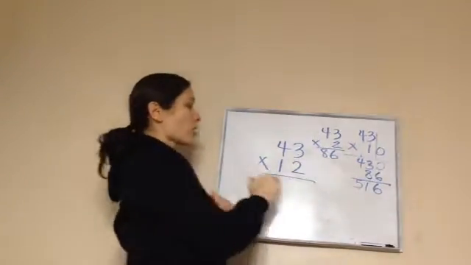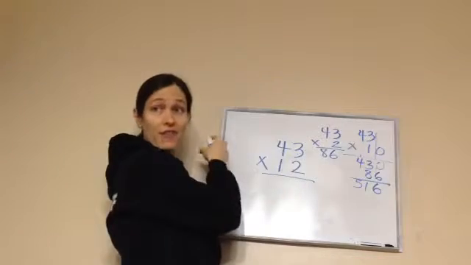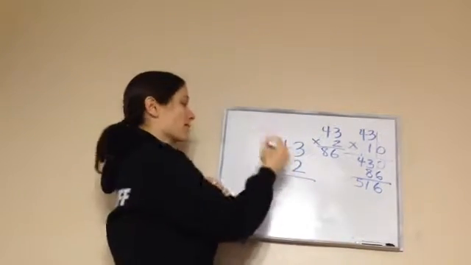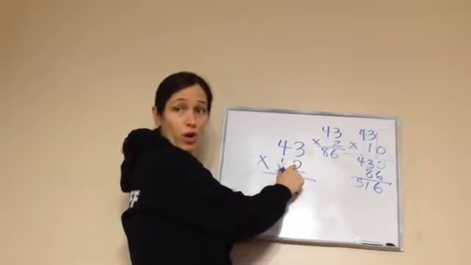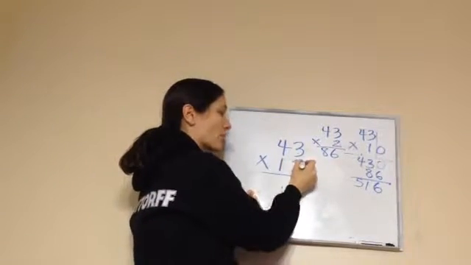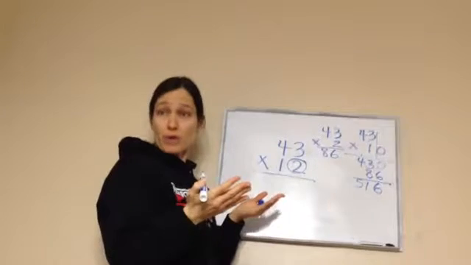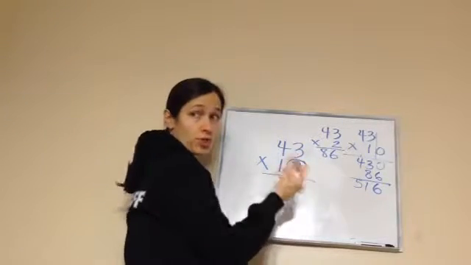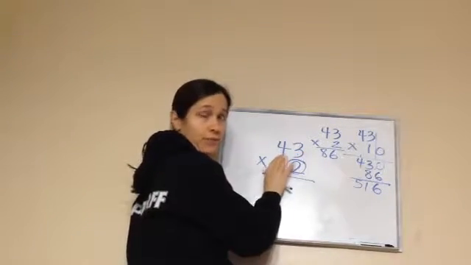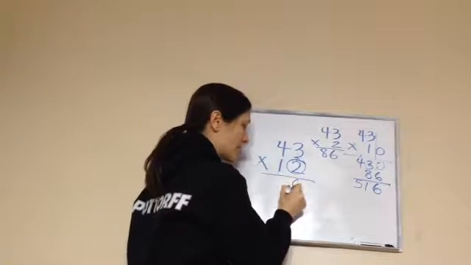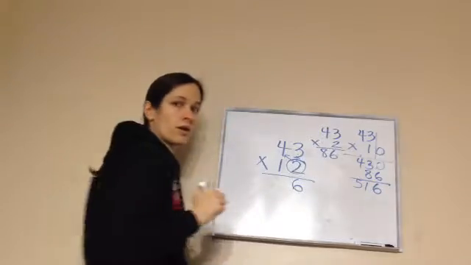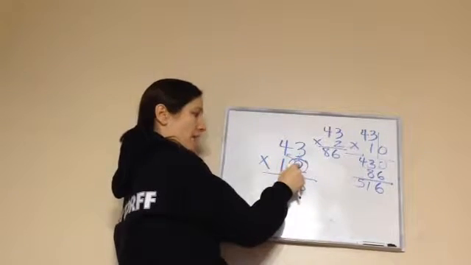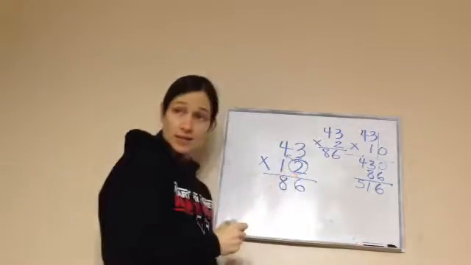So now, watch what I do. You still start. Math is a right-to-left kind of way you do things. Everything else in life you do left-to-right when you're writing or reading or whatever. So you're going to start with this same number you're used to always starting with. So I'm going to circle it just to show me this is what number I'm working with right now. Because you can only work with one number when you're multiplying at a time. So let's do this problem just like normal. Pretend like this is not here. So we're going to go 2 times 3 and get 6. Then we're going to go 2 times 4. So 3 times 2 is 6. And then we'll go 2 times 4 is 8. Right?